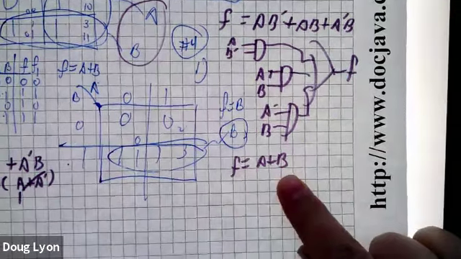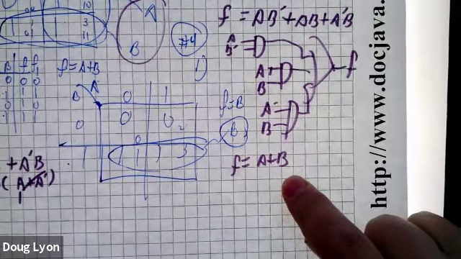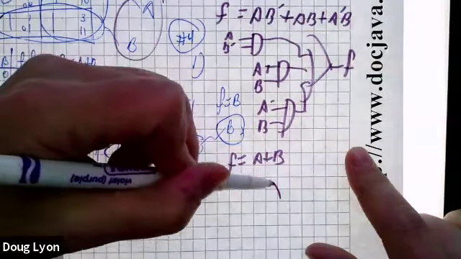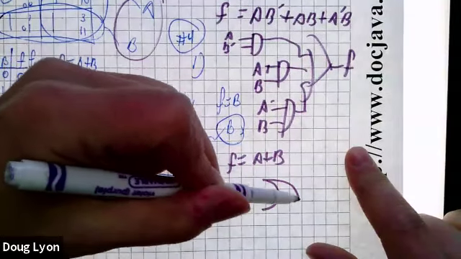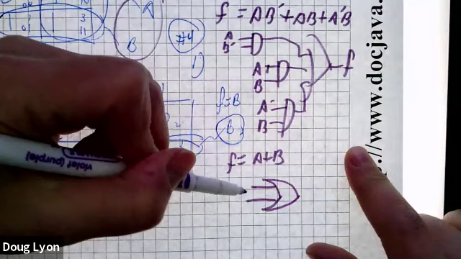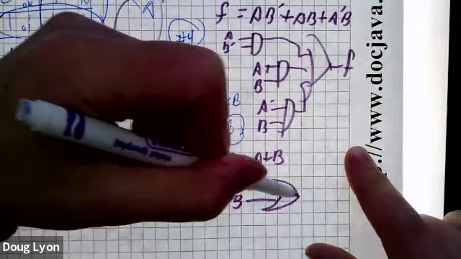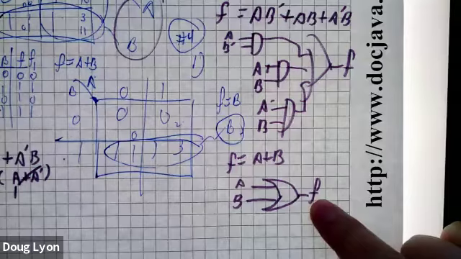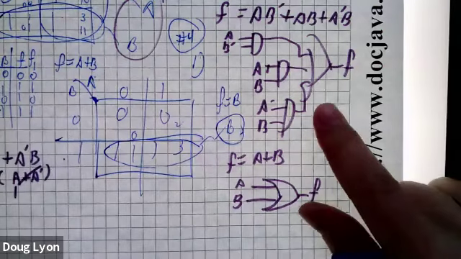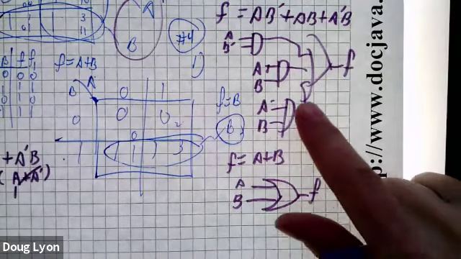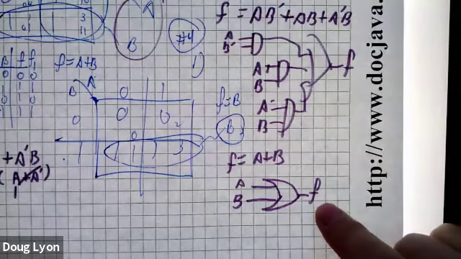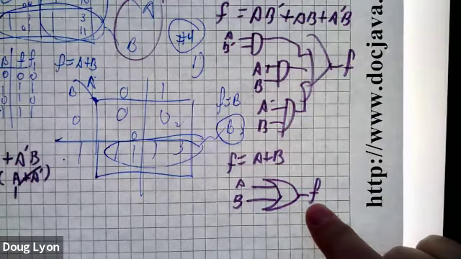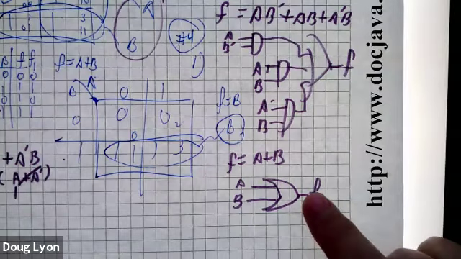Now let's try and come up with the minimal form. F equals A or B. First of all, you can see the equation is smaller, but even more importantly, look at the difference in the size of the circuit. It's one OR gate. It's faster because you have 2 gate delays here. It's cheaper because you have 4 gates and here you have 1. It gives you the same exact answer because it's a minimal form.